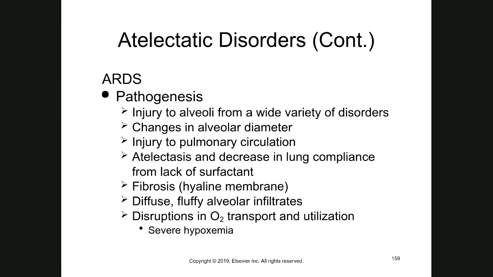You have the pathogenesis. The only thing that I will ask you in the pathogenesis that could be in the question is this over here: the injury in the alveoli, the injury to the pulmonary circulation, and the atelectasis and the decrease in lung compliance from the lack of surfactant. That's it, the only things that I will ask from there when I am building the question in your test. Careful with that, okay? You need to think, you need to reason. Careful with that particular question. That is correct. That is chapter 23.